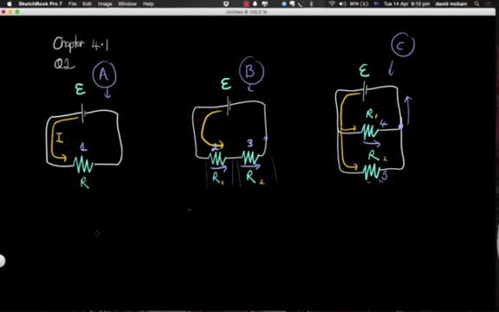Okay, so let's now try to work out an expression for the current through each of the 5 resistors in this diagram. Okay, starting with this first resistor, resistor 1. Well, let's just call that current I. The current coming out of that battery, we'll call that I. So through R1, through this resistor here, we'll call that number 1. Through R number 1, we let the current equal I.